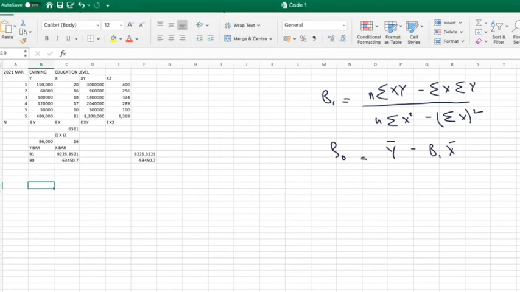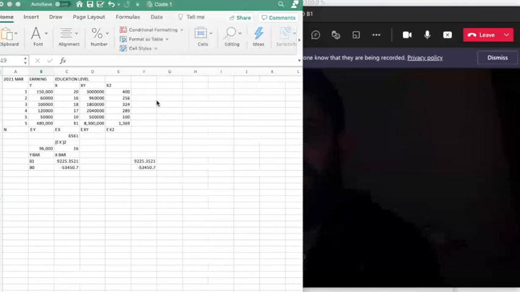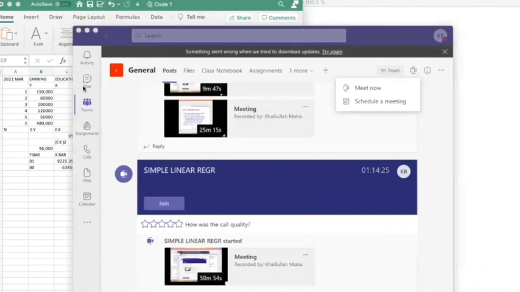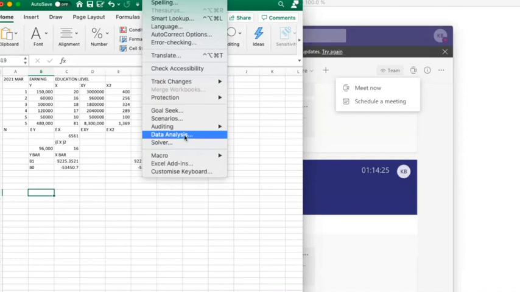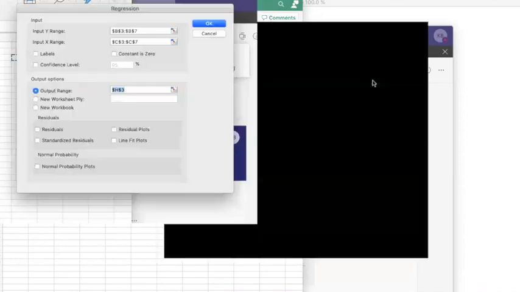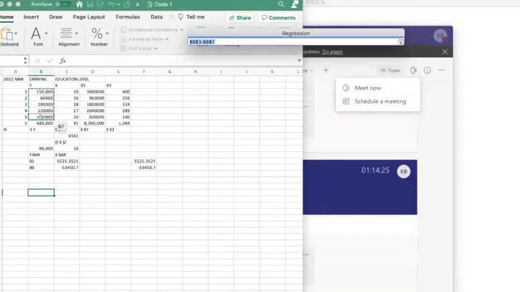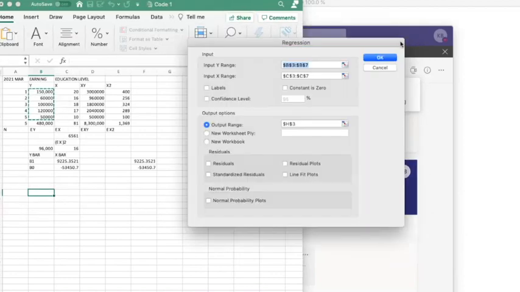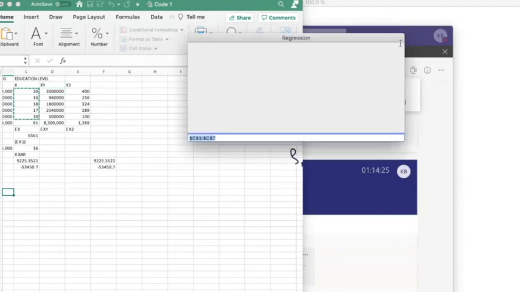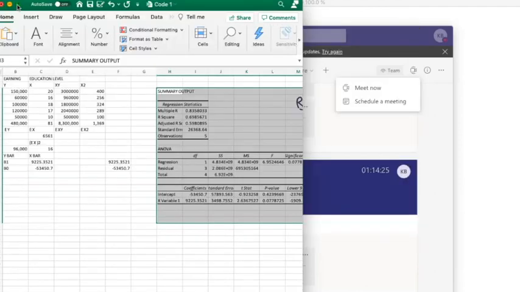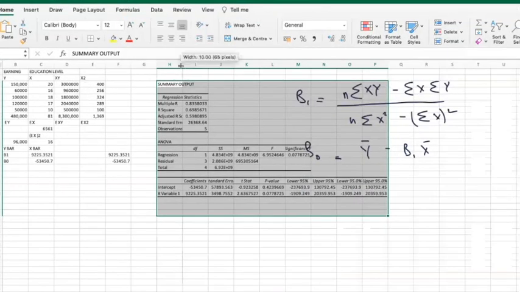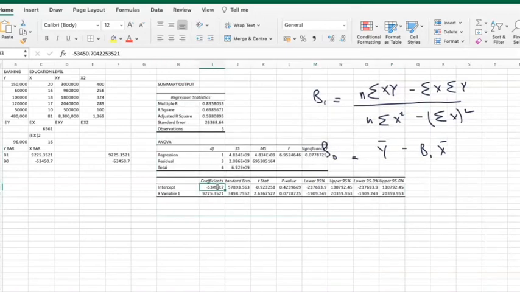और फिर the idea is कि आप करते ये हैं कि आप जाते हैं टूल्स में, go to data analysis और वहां से आप regression चूज करते हैं. In regression you specify आपकी y range कौन सी है, then you specify कि आपकी x range कौन सी है. आप range specify करते हैं and then you click OK, and that's when the regression analysis happens. और वो software करता है analysis और वो आपको बताता है कि जी आपके इंटरसेप्ट की वैल्यू इतनी होनी चाहिए थी और x की वैल्यू इतनी होनी चाहिए थी.